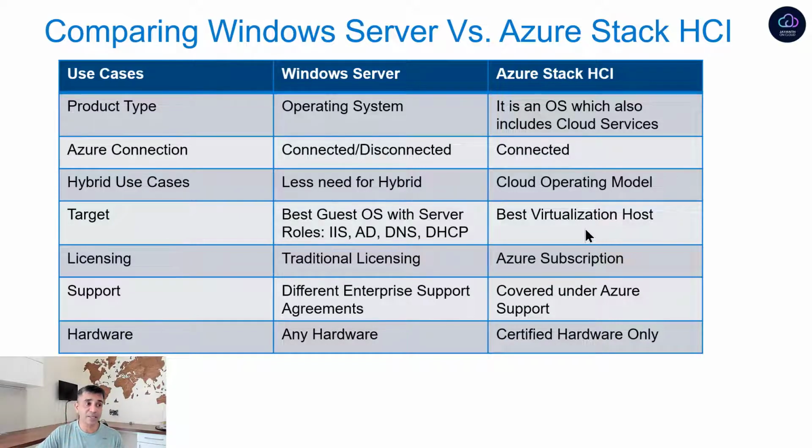In terms of the licensing, Windows Server is still tied to the traditional licensing that you would associate with, like the enterprise agreement or the volume-based licensing that usually that you associate with Microsoft in terms of the traditional Windows Server licensing. In case of Azure Stack HCI, it's tied to an Azure subscription, which means, like we saw in my previous episode, we had to register the Azure Stack HCI cluster against an Azure subscription and using the global admin credentials, which means it does require an Azure subscription to operate.